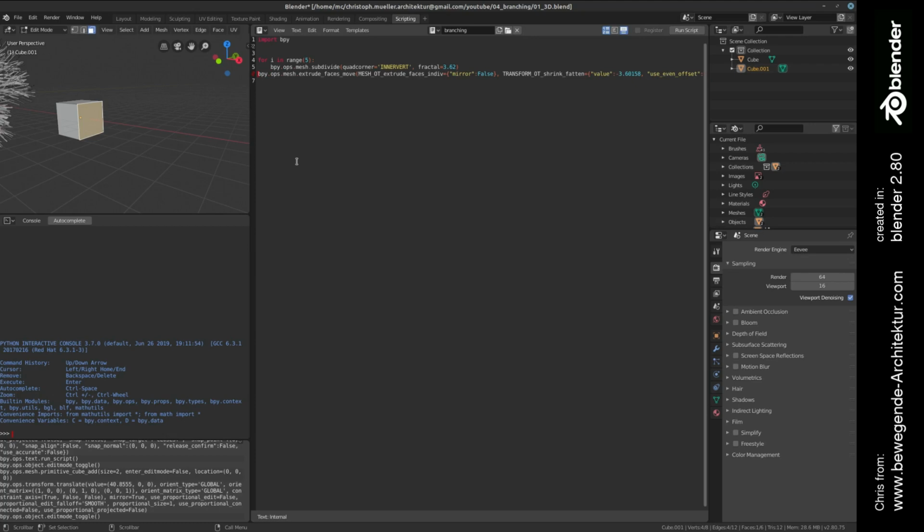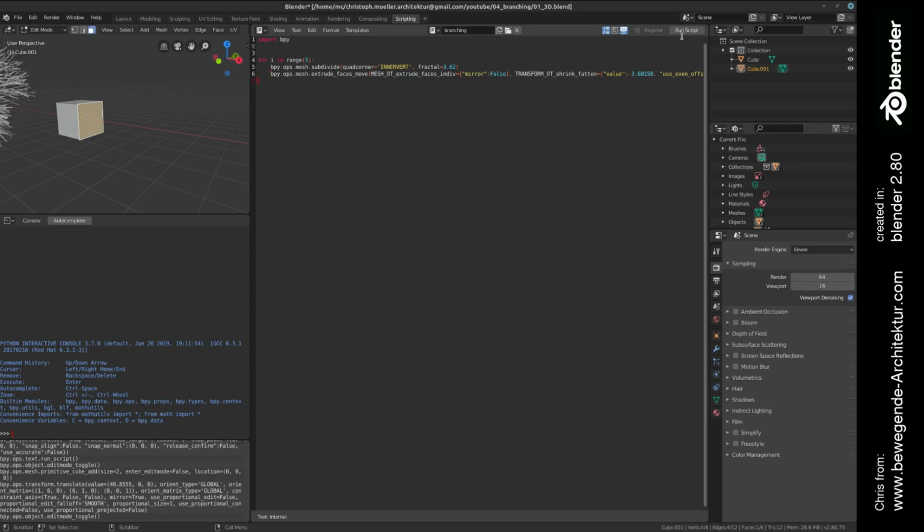For example, if you delete the tab stop here, we don't have to press enter, we can even leave it like this, but in this way the loop is going to iterate over the first subdivide. So it's going to run this subdivide function 5 times and then exit from the loop in order to run the mesh extrude. But if we also indent the mesh extrude, it is going to run subdivide and extrude 5 times and then exit the loop.